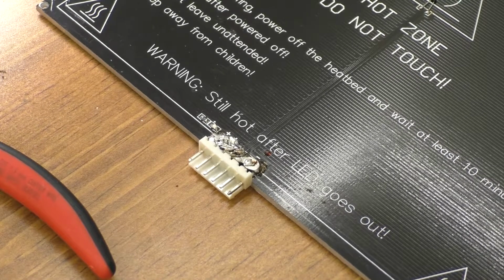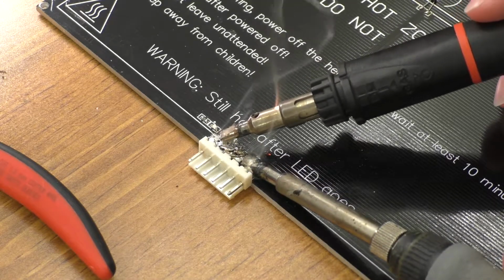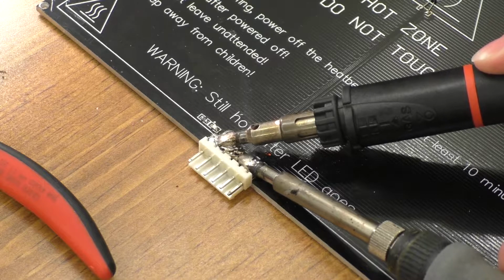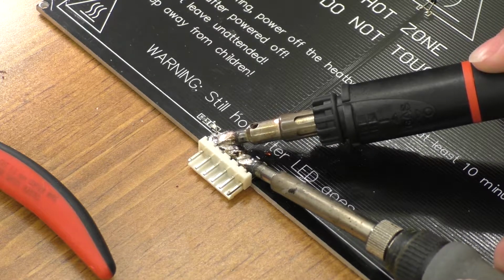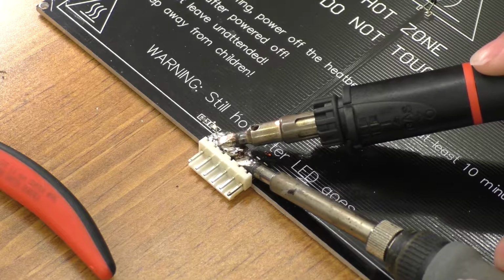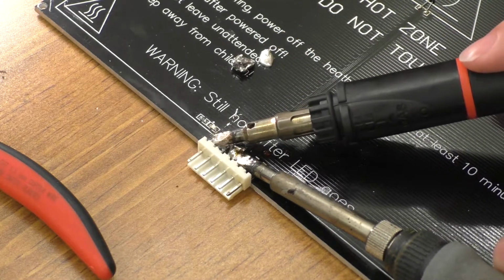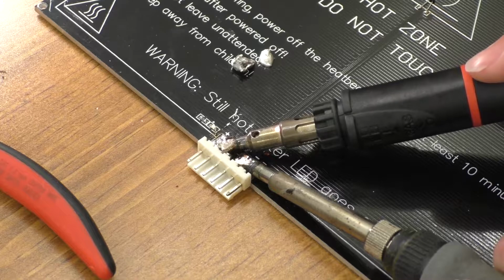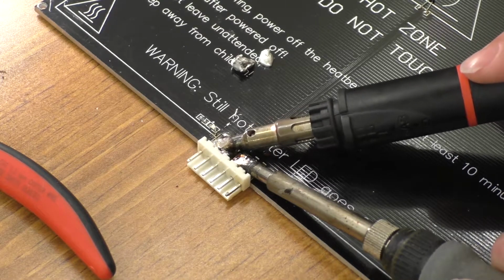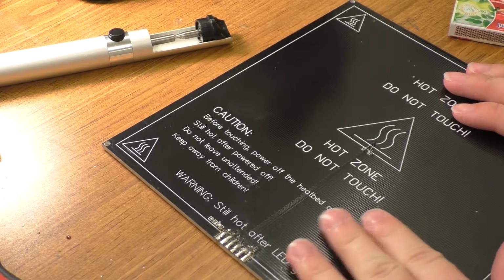Alright, so we'll try cooking with gas and electricity at the same time, and we will see what happens here. And I got the bigger tip on the Weller now too. Honestly I have no idea how people remove these connectors. I hear that it's one of the recommended modifications on the ANET A8. Maybe I just put way too big of a solder blob on it. That could indeed be a possibility, in which case I can remove a bunch of that. Because if you can't get enough power out of one soldering iron, use two, I guess. And we almost got it. There it is.